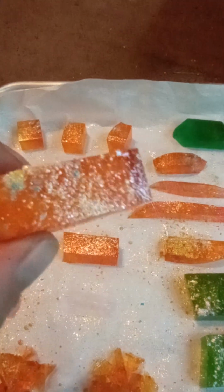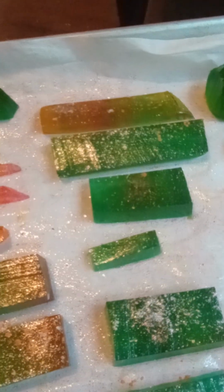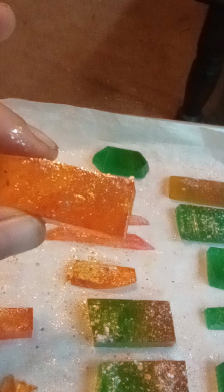I made some peachish, orangish, yellow ones. This one looks like this. Of course, I had to add sparkles to it, okay? It's on day one, so it's not time for me to flip it yet. But they are pretty transparent.